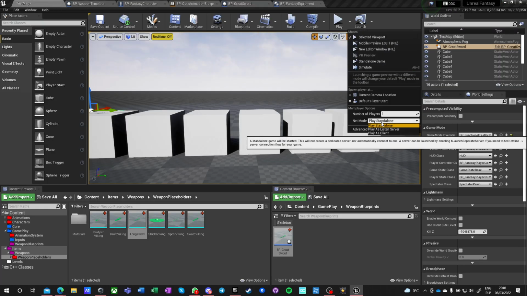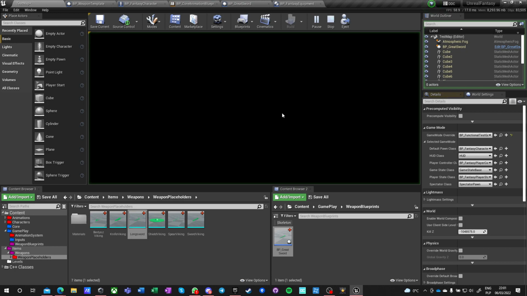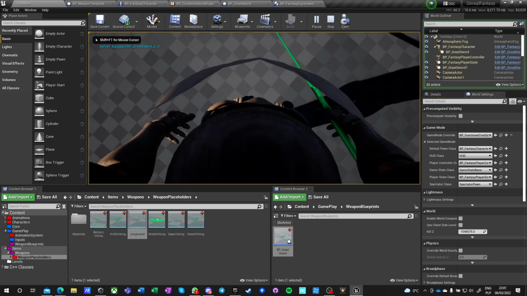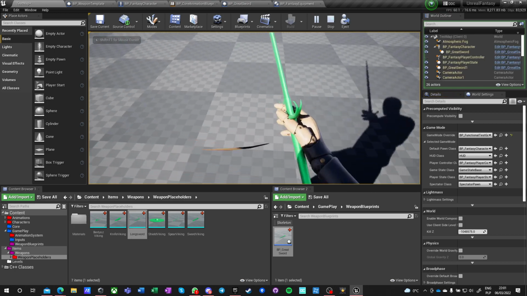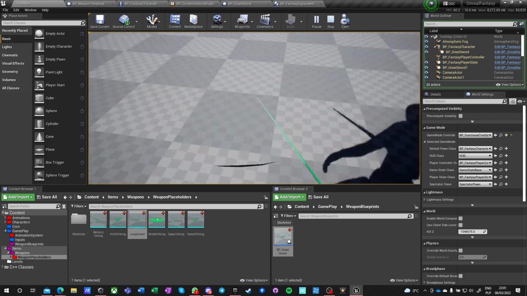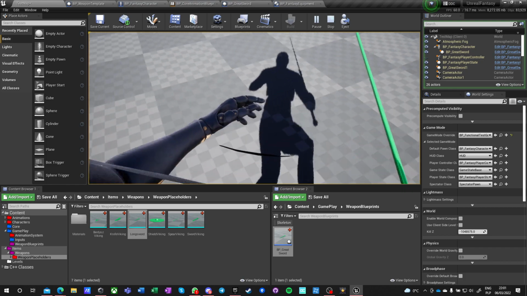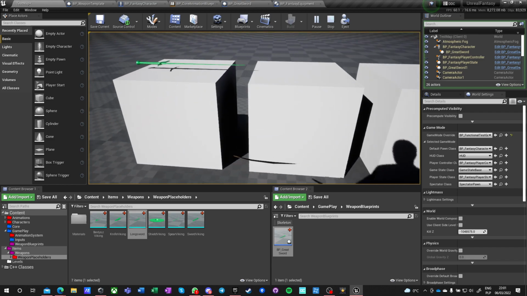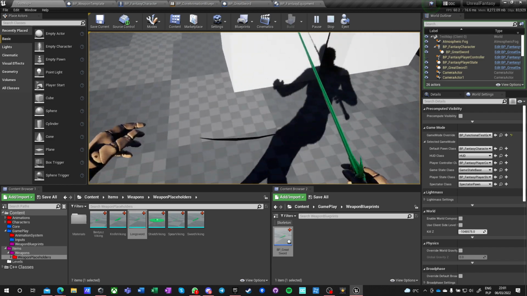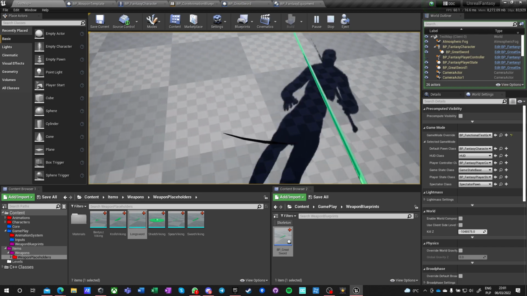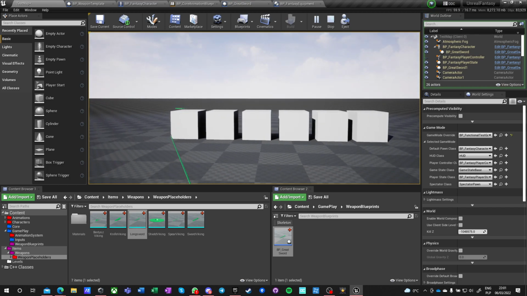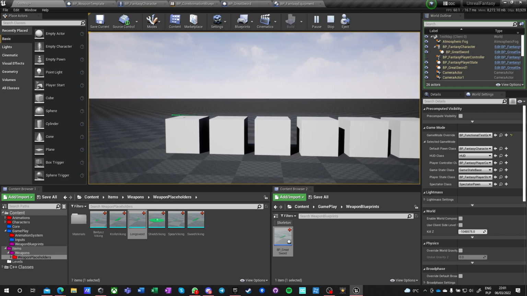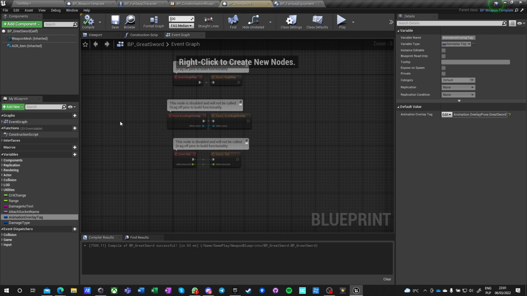Let's test on dedicated server. Okay. So something didn't happen properly. And it read some default values, I guess, from the class.